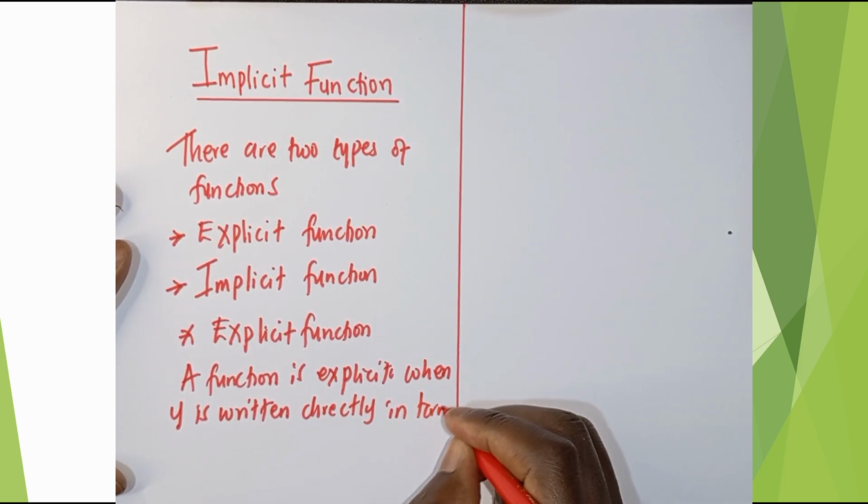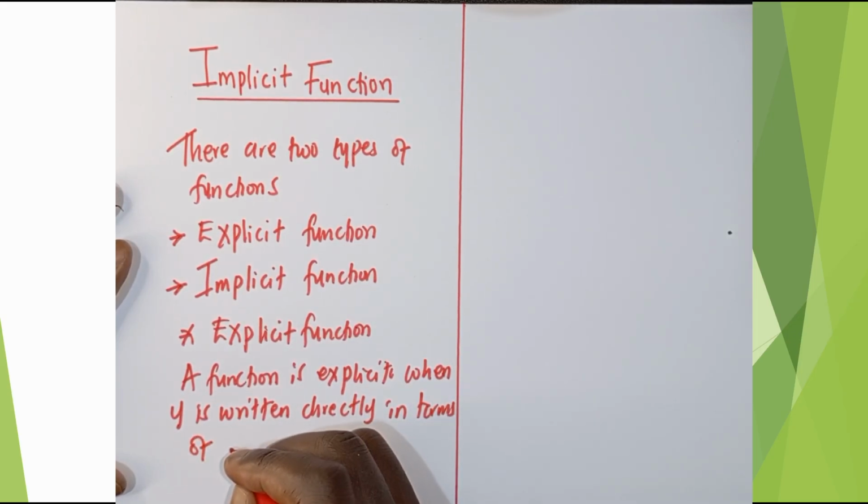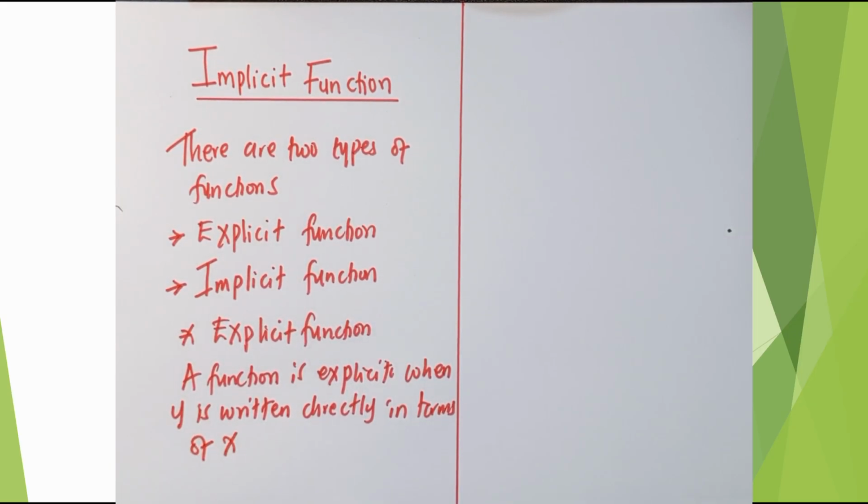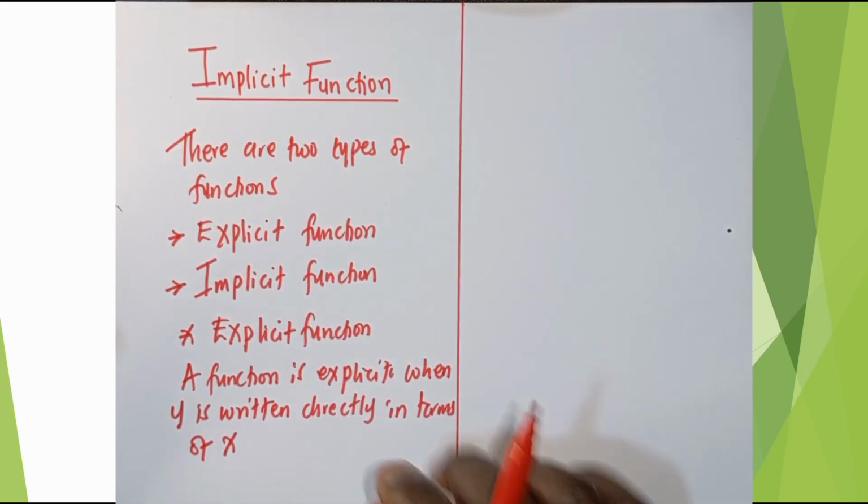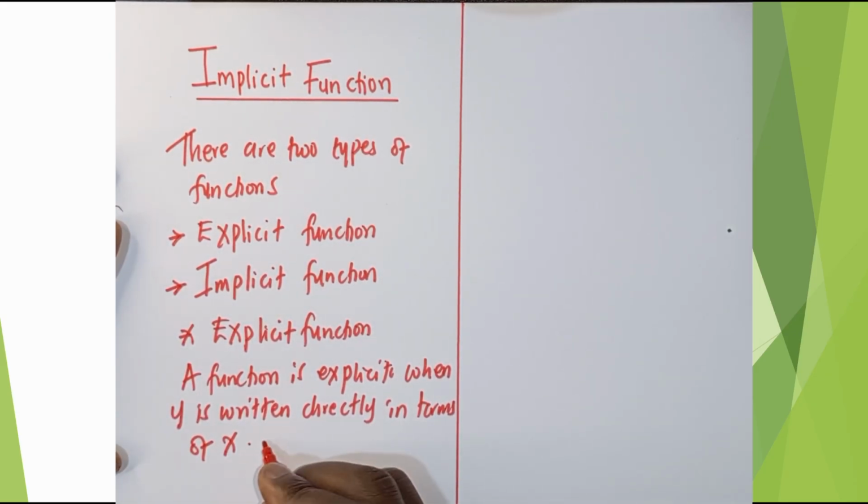in terms of x. I want you to stick with me until the end of this video, such that you clearly understand what implicit functions are and how we differentiate them. At the end of this video, I'll give you your trial questions. You go and also try them out, such that you understand this very well. Now, for example, an explicit function, e.g., you can have y is equal to x squared plus 1. Such an equation is called an explicit function because y is directly written in terms of x.